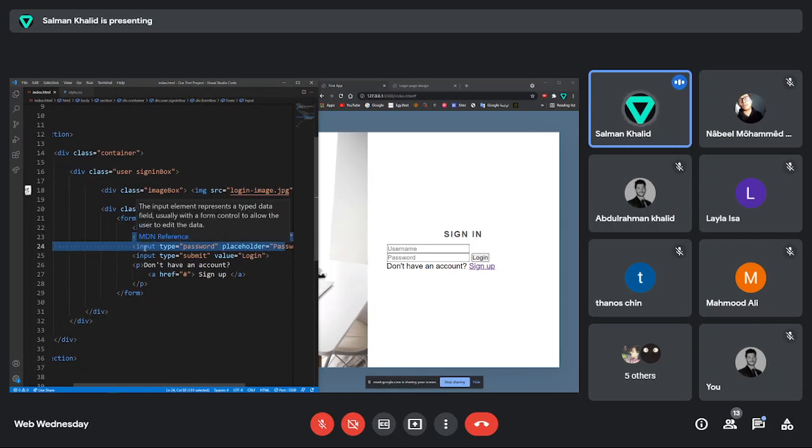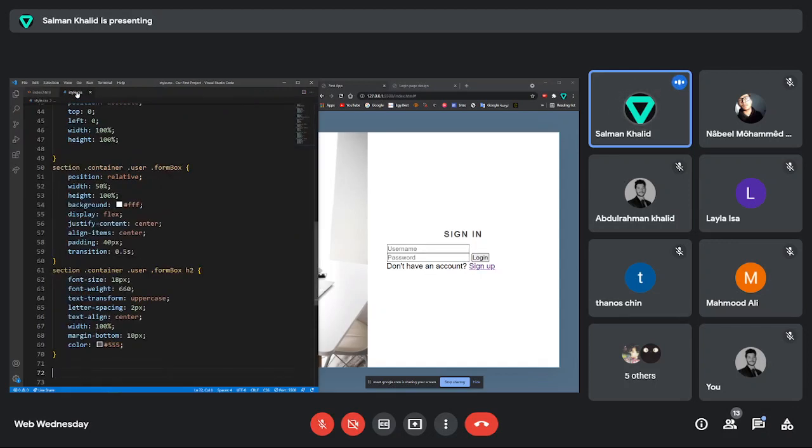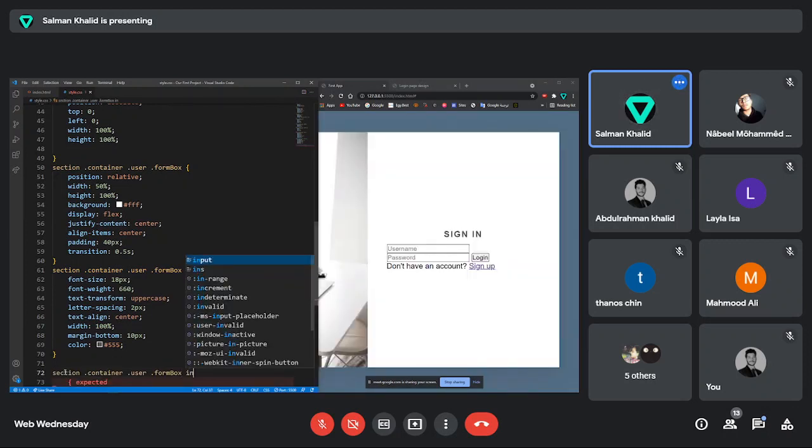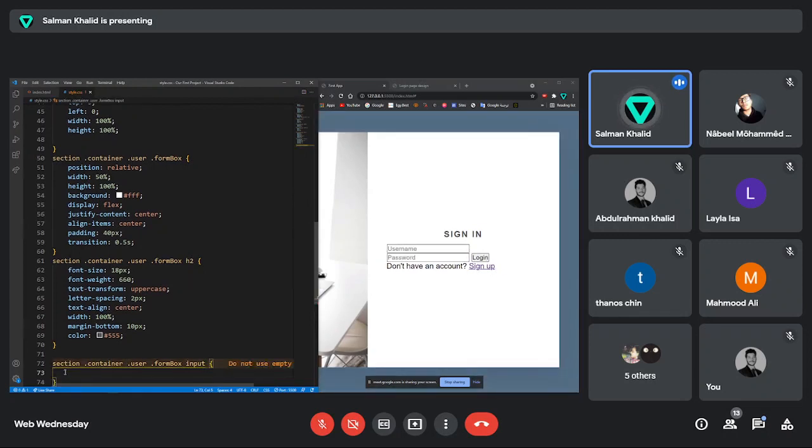So if we include input, it will edit all three because they have the tag input. If we take its parent, the form box, copy, paste, and I want to edit the input tags like this. That's the way you write it.